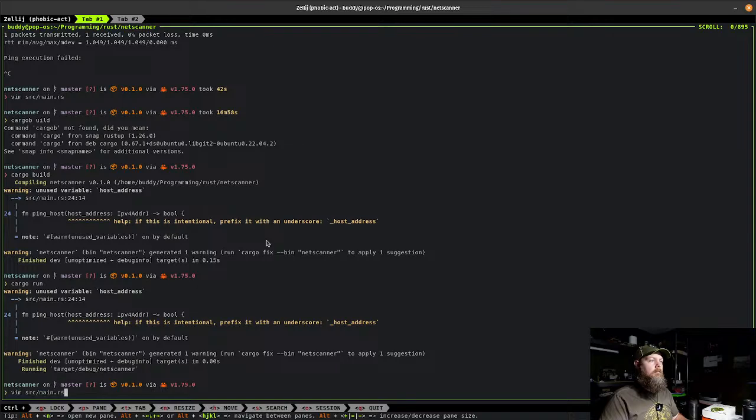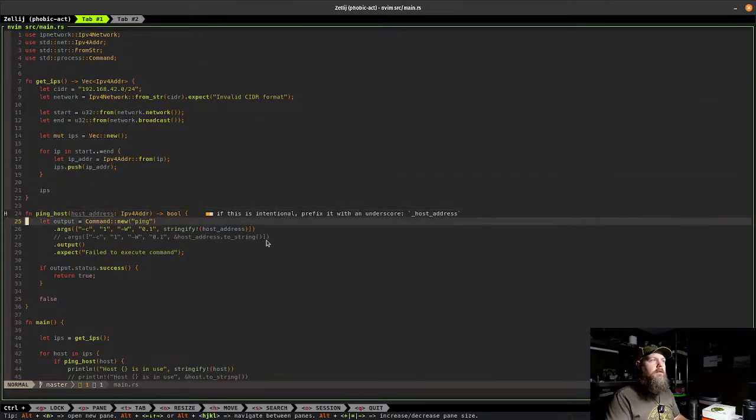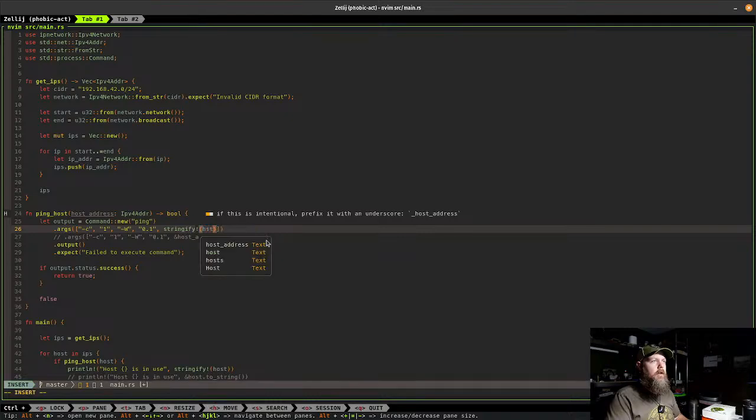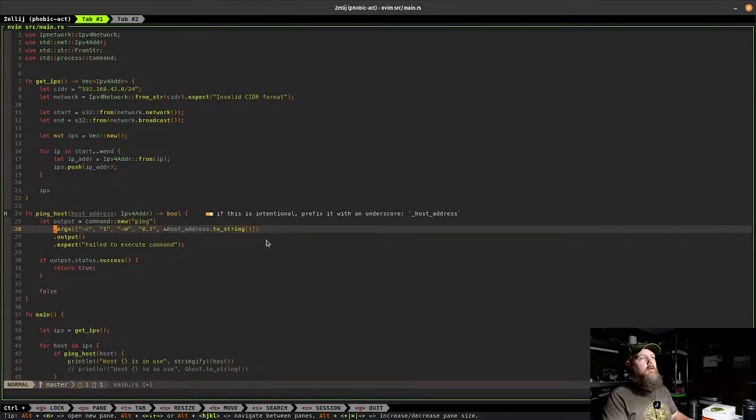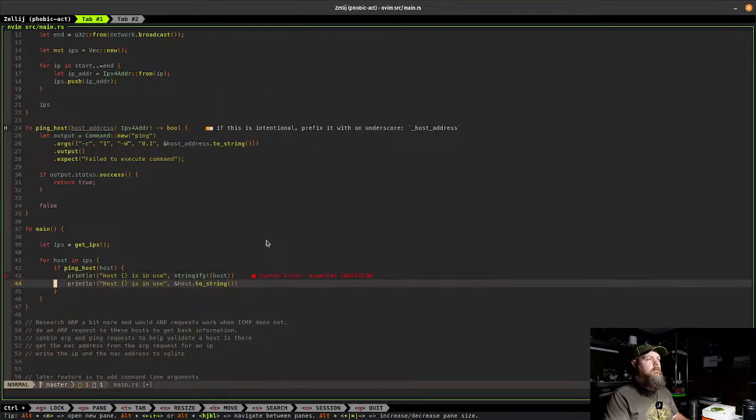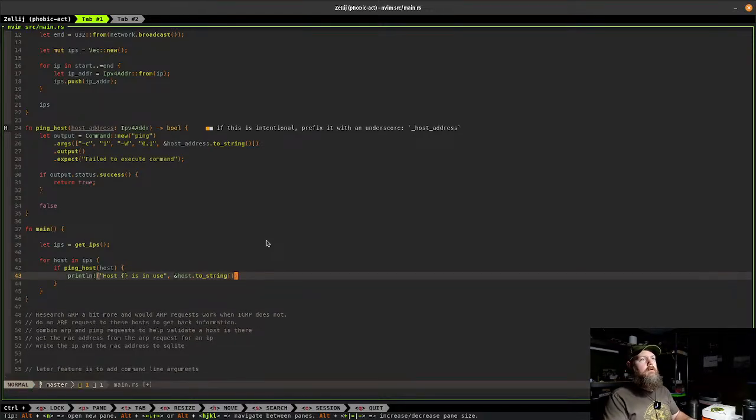Ping host, host address, IPv4. We're stringifying the host address. I don't understand. That should work. Okay. Yeah, I don't understand that. Let's kill that.